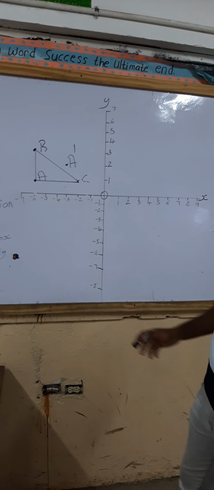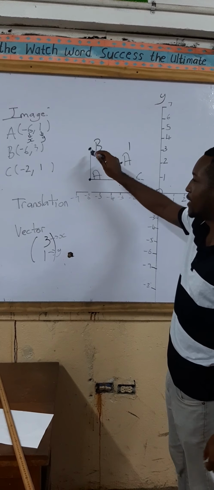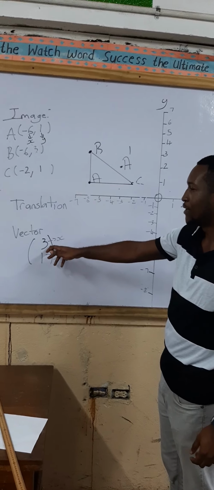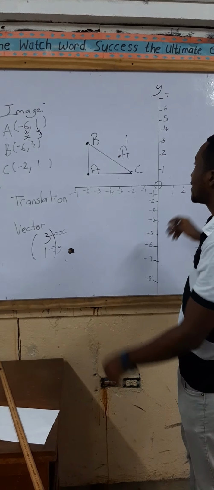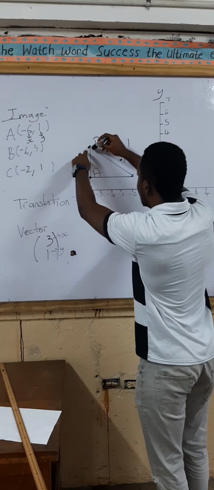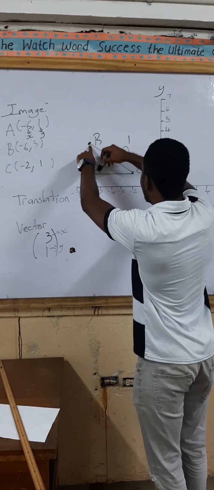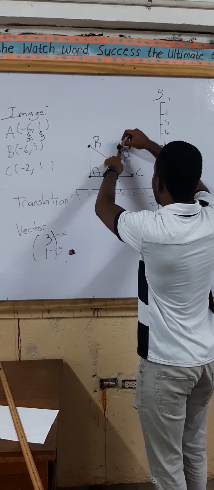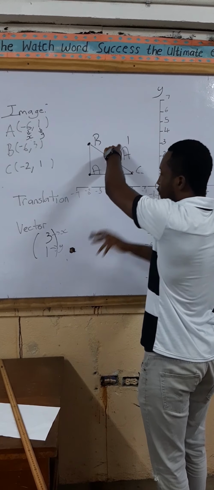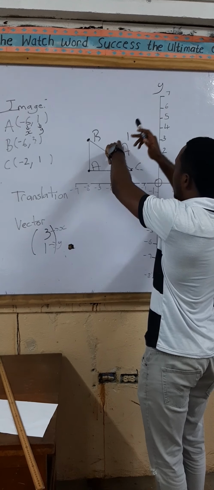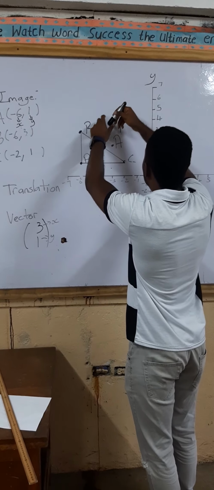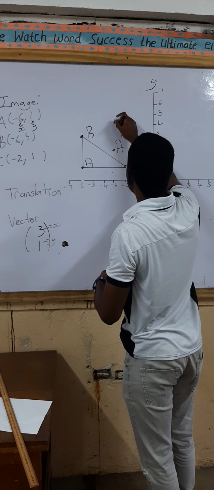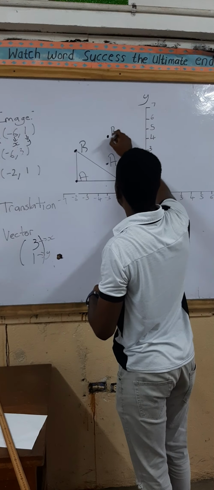Same thing for B. For B, B is already right here, and we need to move it 3 places positively on the x-axis, and positive is moving to the right. So B is at -6, so B would be 1, 2, 3. B will now be at -3, and we need to move it 1 space going up on the y-axis. So therefore B would fall right over 4. The new coordinate for B would be there.